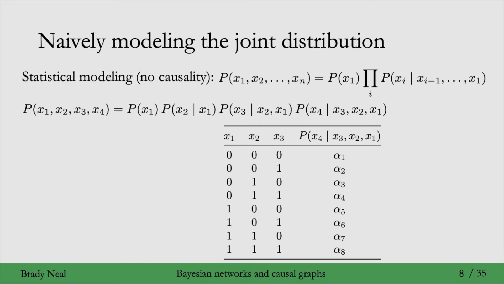Okay, so to model this factor, we have to learn each of these parameters, these alpha 1 through alpha 8. And that's because there's three different variables that we're conditioning on, each of which can take on two possible values. So we end up with 2 to the 3 parameters.